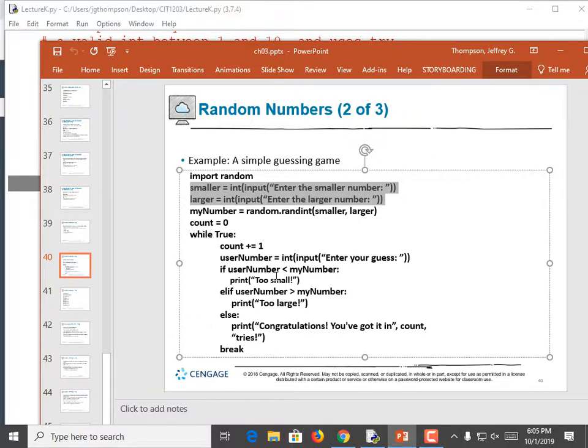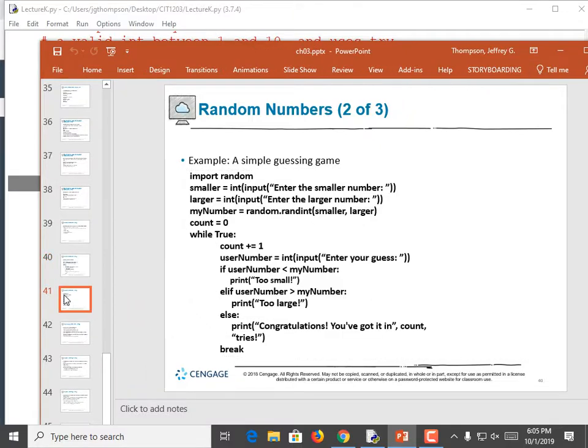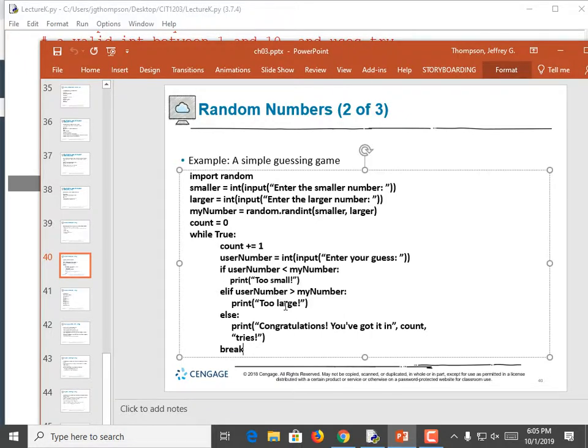That's the only difference between their guessing game and ours. Their guessing game does have a counter. It's going to be printing 1, and keep track of how many, so that when you finally win, it says congratulations, you got it in count number of tries. But it doesn't put a limit on it. I like our guessing game better, because ours supports the idea, even if not completely implemented. One of the parts of your homework was to make it have a limit to how many tries. And this isn't set up to do that, whereas ours was.